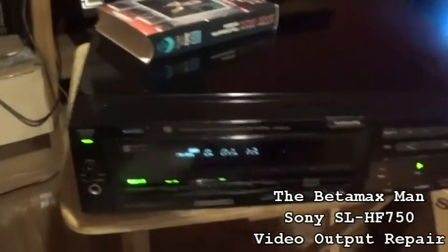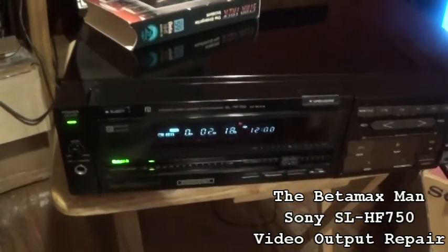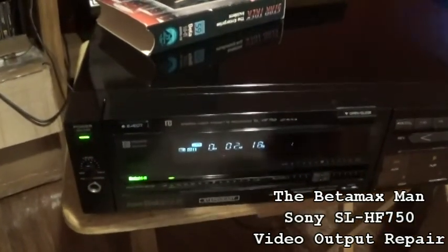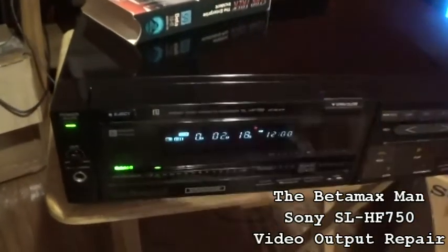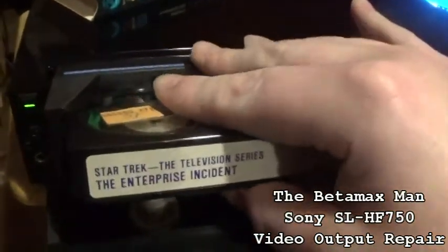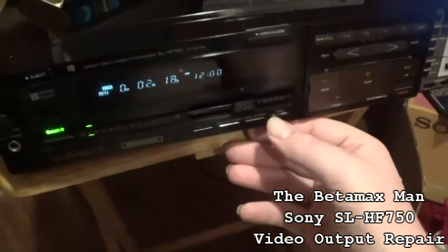So, wanting to know what's going on with it, let's go ahead and take a look at it. Let's open the inside up, and I want to take a look at the video board. I want to do some voltage tests. There's a few things that I want to check. So what we'll do is get the thing opened up so that we can start working on this thing and see if we can get this thing to work again.